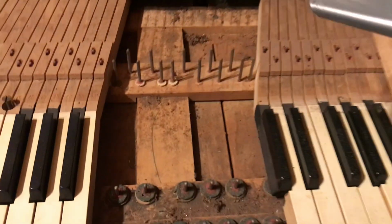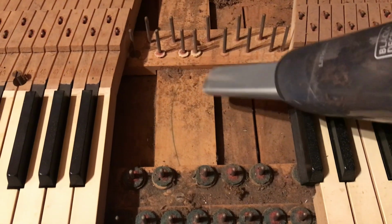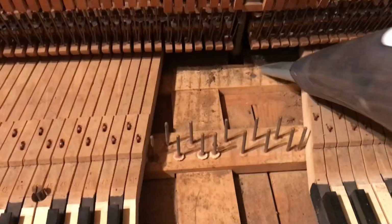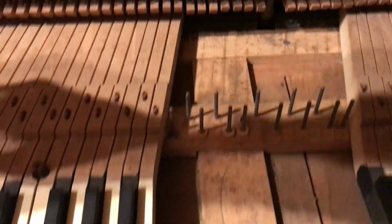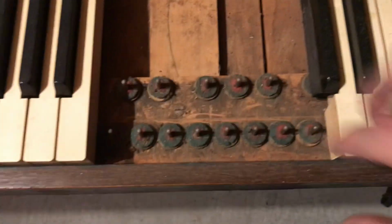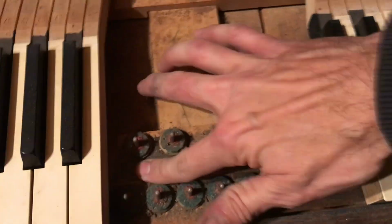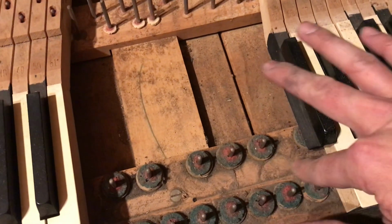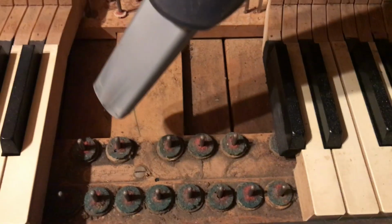Now these things are a mess, and that's why it's wise to have someone come take the keys out and clean the piano from underneath sometimes. And once the loose stuff is, oh, see, the piano works now. I can't set the vacuum on it. Once the loose stuff is picked up, you actually got to go around and wipe the wood really good, and even blow it out or vacuum it again. Sometimes a plastic bristle brush can help, but yeah, they get nasty.